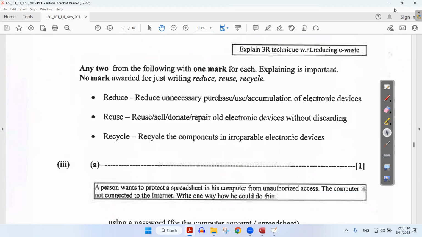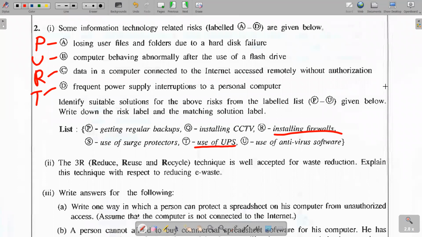Right, so see whether you got these answers. Right. So the next question.